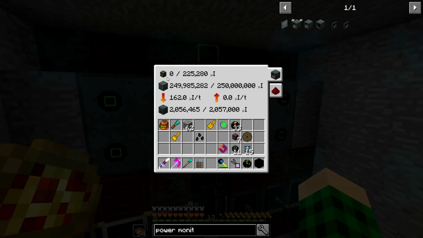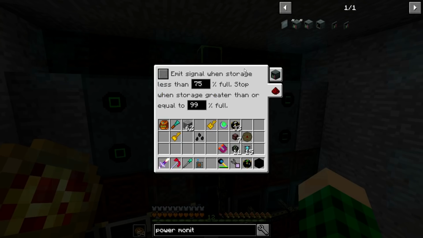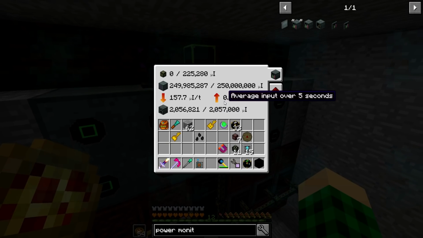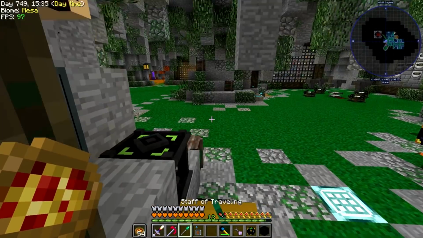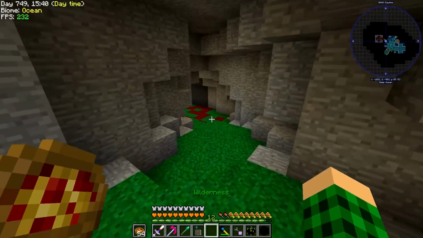And it says it gives you the knowledge for the storage system, and you can emit a signal when the storage is less than X percentage full, and you can stop that signal when the storage is greater than or equal to some percent full. So what we would set it up is, for example, 25% emit a signal. So when this would be below 25%, we would emit a signal, and we would turn on the nether star generator.